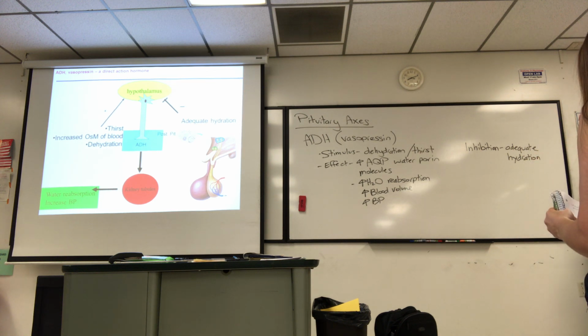And we all have experienced that: you drink plenty of water and you have to go. It increases your urine output. The misconception is people think, oh, it goes right through me. What really happens is you're inhibiting ADH and the kidneys are increasing urine output. Okay.